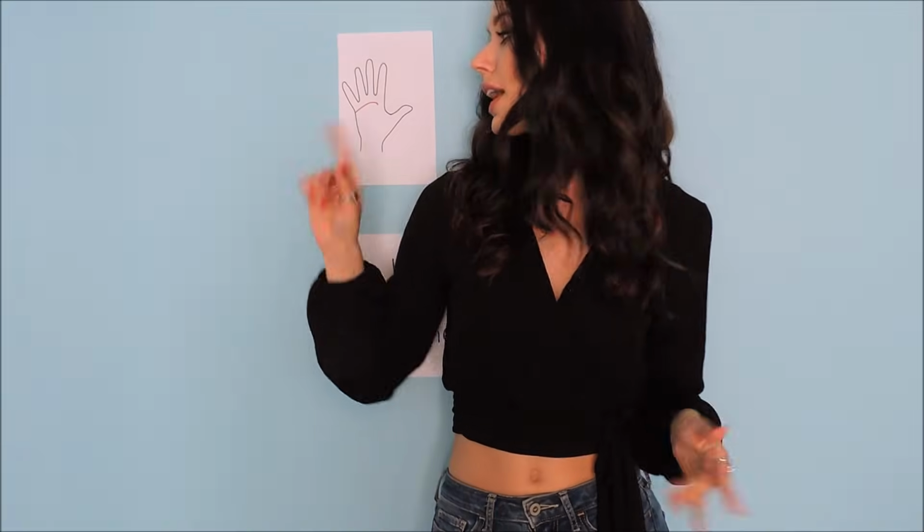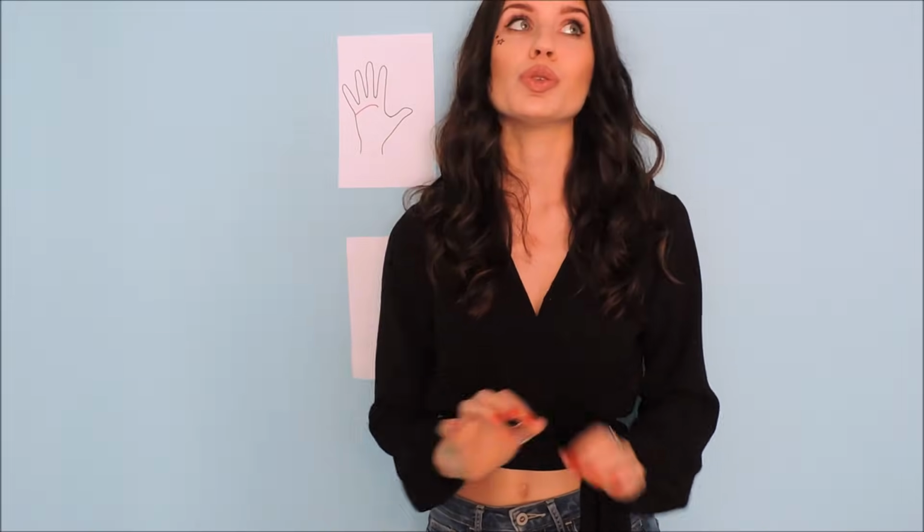Okay, so if your heart line curves downwards, you guys are the type of people that don't have an overly bold or overly distinctive personality. You guys are the opposite of the people who curve up. You do not like the chase. You do not like expressing your feelings at all, and you aren't particularly good at it either.